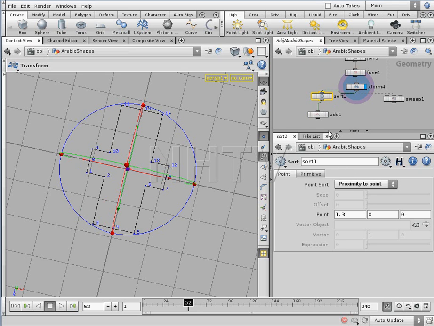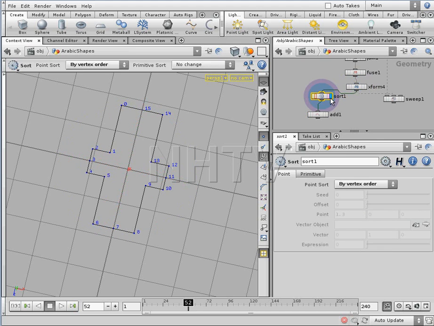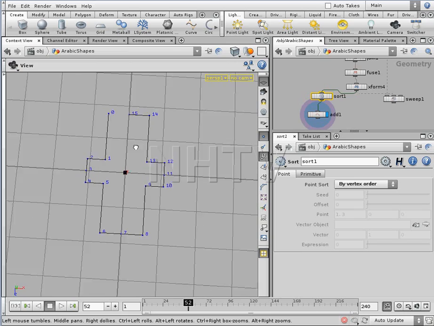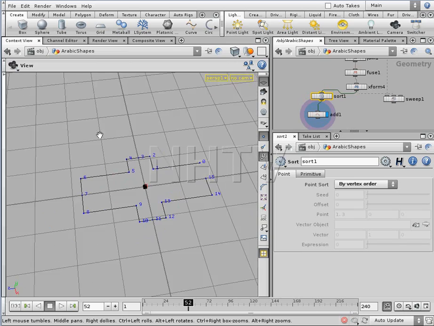So if you do this and you take by vertex order, you'll see that now the numbers have normalized. So 0, and it goes all the way just around the shape till it ends with the highest number. So if we check the add function, right now it is completely correct.